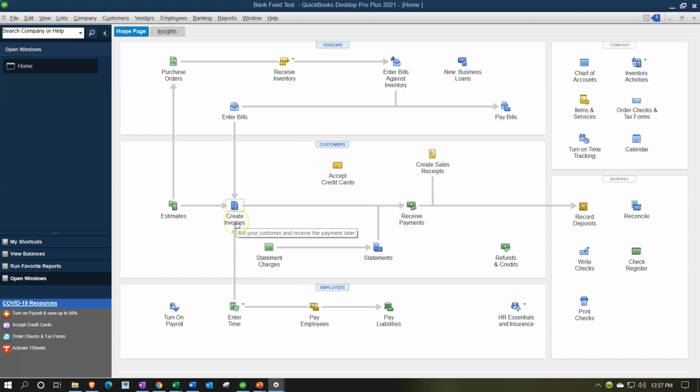If we create an invoice that increases accounts receivable, the other side goes to sales, then we would receive a payment, which might go into undeposited funds if we need to group those payments, and then we would record the deposit. So the first way you can do this is to do the full cycle and then use the matching process in order to basically match the deposit at the end of the process. So that's one way you can do it.